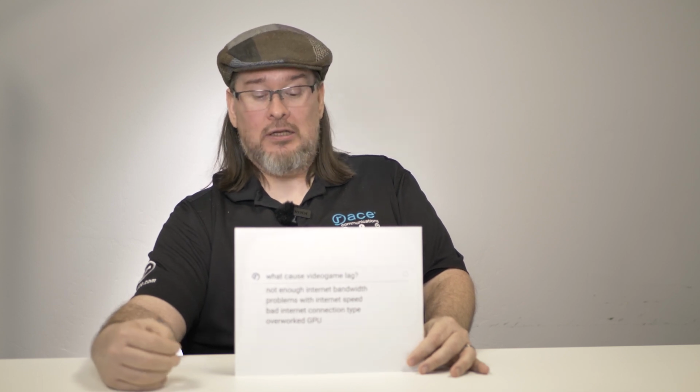That will give you better speeds, and it's also less susceptible to interference from other radio waves because far fewer things use the 5 gigahertz band to communicate. The 2.4 gigahertz Wi-Fi band is limited in terms of the speeds that it can offer. You're generally not going to get more than about 25 to 50 megabits per second out of it, which is enough for most games, but certainly not all.